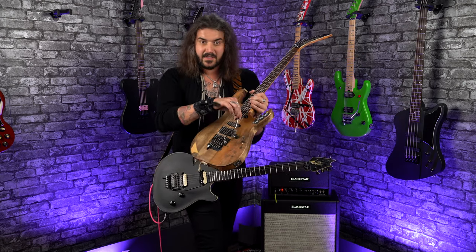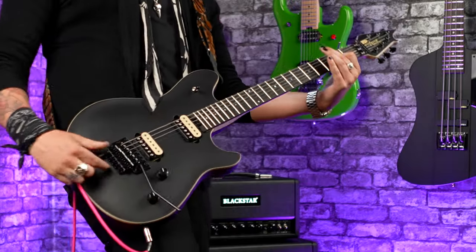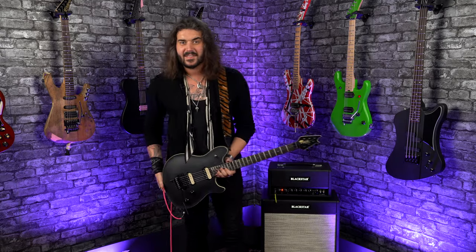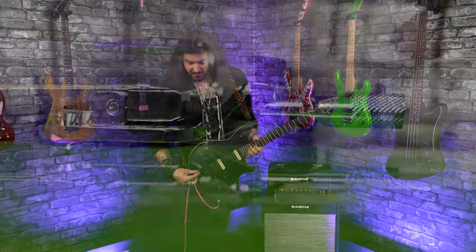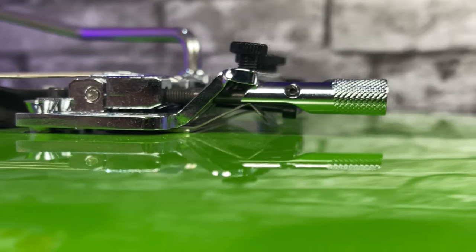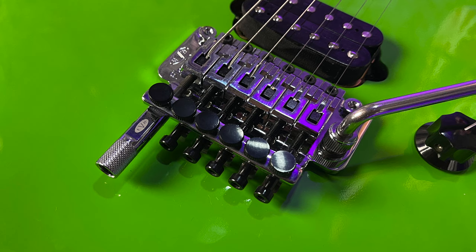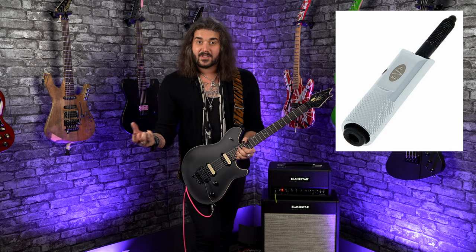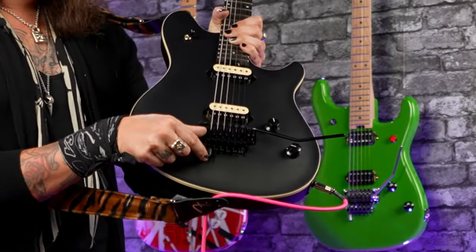So how does a D-Tuner work? How does it switch back and forth between D and E so easily? Essentially, the D-Tuner is just a wedge or shim which slots in between the fine-tuning screw and the string-locking screw that goes in the back of the Floyd Rose system into the saddle, and pushes the little block up against your string to clamp it in. When you get a D-Tuner-equipped guitar, or buy a D-Tuner to retrofit to your Floyd Rose, it will come with a longer screw to replace the string-locking screw that goes into the saddle.